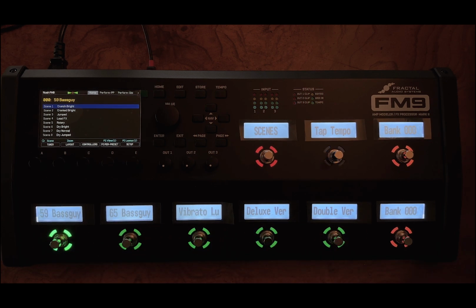So obviously the lighting in here is not super great. So I'm going to adjust the contrast throughout the video so you can see that these Scribble Strips are really easy to see on stages. I'm going to take this out on a gig tonight, and you're going to see that it's a pretty dark stage, and it's really easy to see all the Scribble Strips. I, of course, still have the plastic on here because I just pulled it out of the box, loaded my main presets on there, and you can do that.